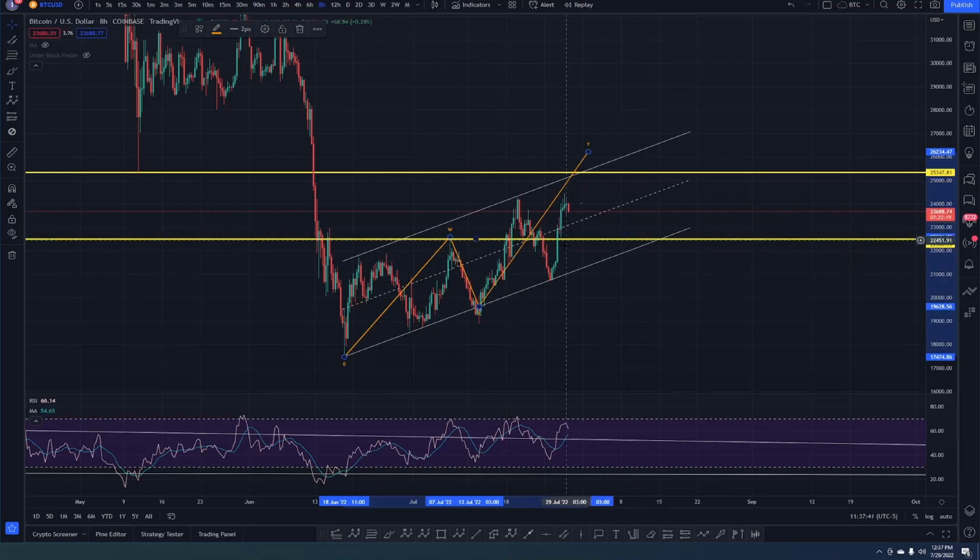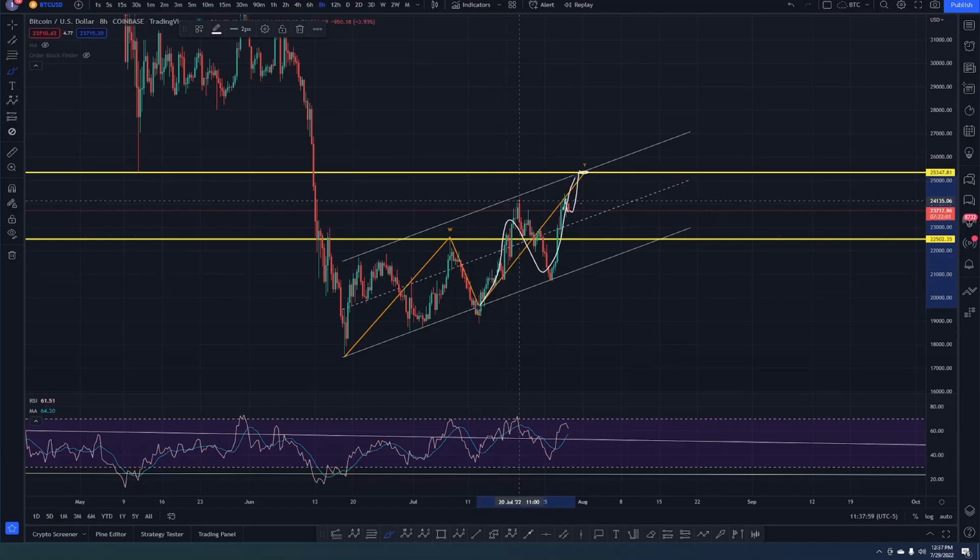But there's an idea. Nonetheless, we could get a WXY to the upside. Again, not my favorite count. Not a big fan of this count, but want to at least entertain it and say, hey, maybe possible. Which means, you know, we get some kind of a corrective 4th wave right here, and then a pop to the high and finish, and that's a 5-3-5 instead of a 3-wave. We're going to call that 5-3-5, and that's going to be a zigzag for the Y wave. Could be. Don't know. Not a big fan of that count, but we'll see.